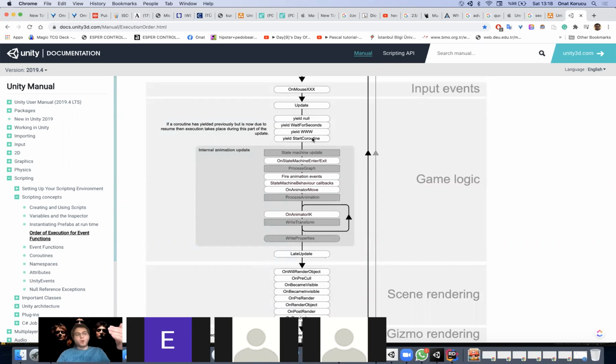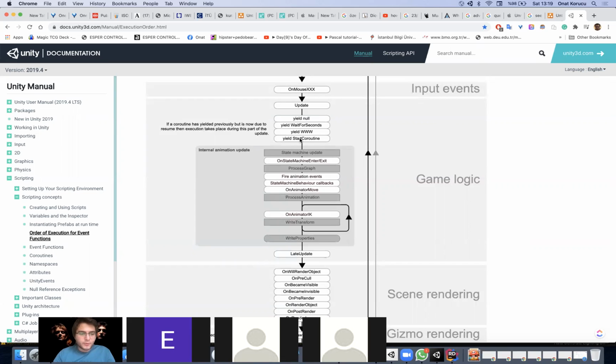Your main game flow will be called from top to bottom, and if you start a coroutine, it will work in parallel. And when the coroutine is finished, it notifies your main flow, and you can react accordingly.